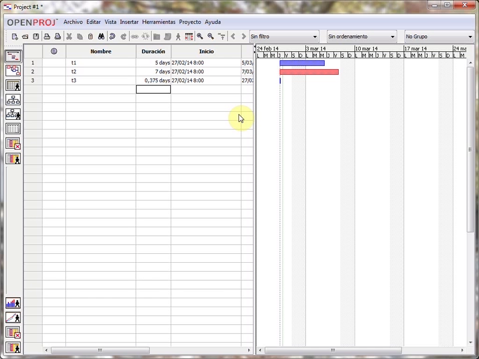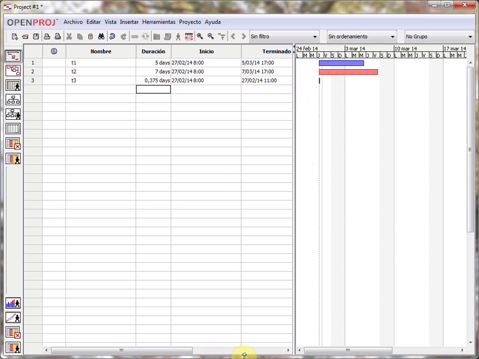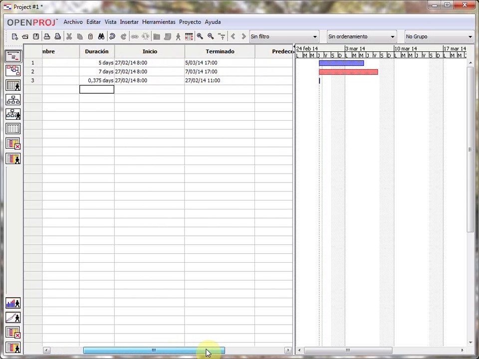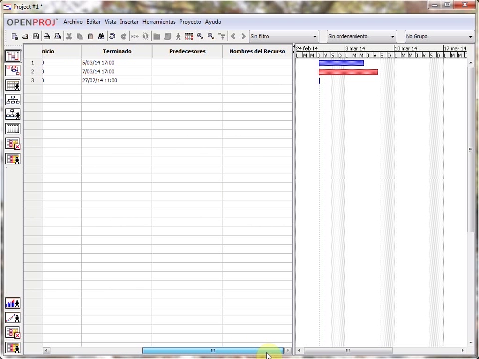To tell this to Open Project, what I have to do is use some other columns other than the ones that I have here. As you may see, I have 3.5 here, but I can open it up a little bit or just move all along here so I can get new columns. Actually, the column that I'm looking for is this one in here. It's called predecessors, meaning all the tasks that should be completed in order to allow me to start the one I'm in.